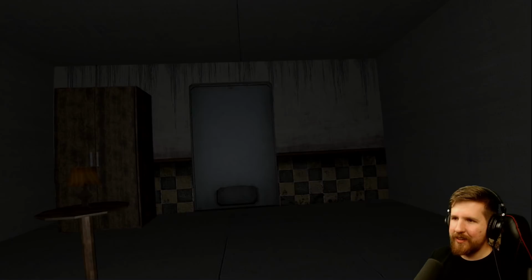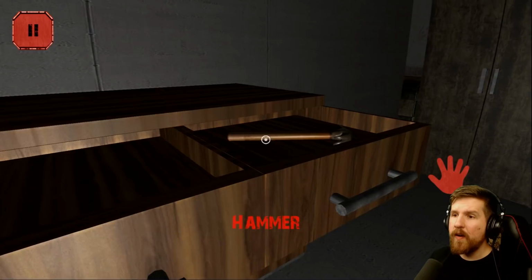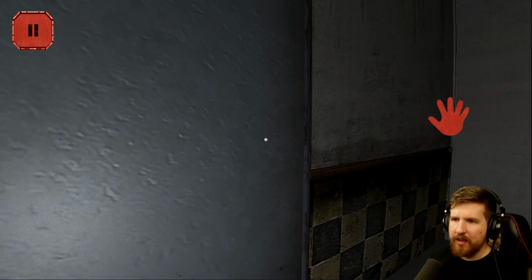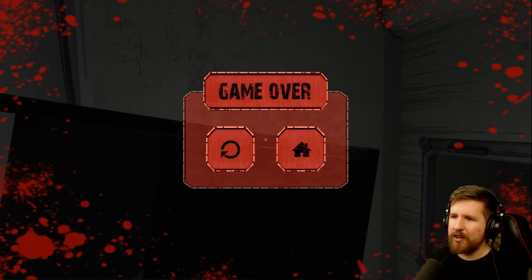Okay. Oh my goodness, guys, we're here. I have to leave this house. I found a hammer. Pick it up. Pick up the hammer. What's the matter with you? Okay, they won't pick up the hammer. I don't know why. That's not Jeff the Killer. That was just a mummy. I did like his spooky.